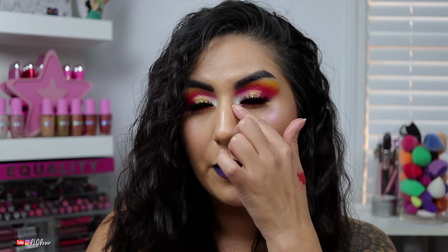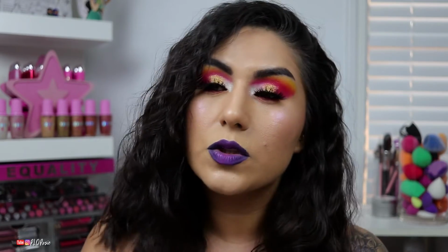I threw in some glitter mostly because I didn't want this look to be that basic, and I felt going all matte would have made it that basic. I didn't want to do shimmers on my eyes like I'm used to doing, but I did add a pop of color here, which is a flash ring light. It's a really pretty color.